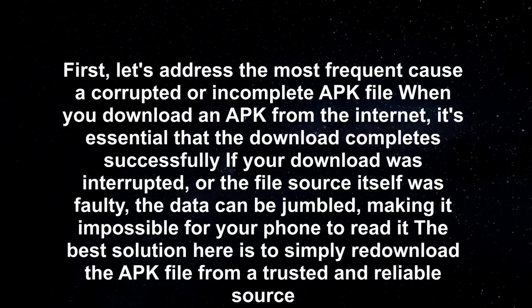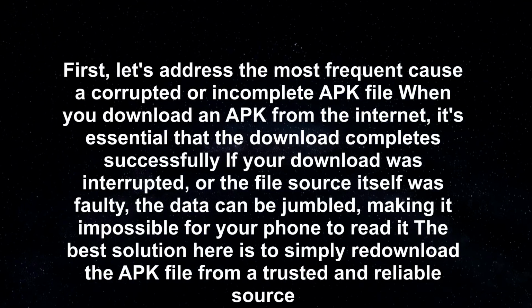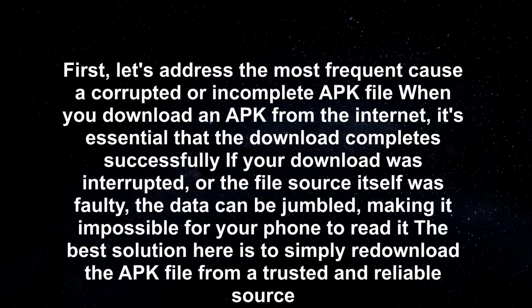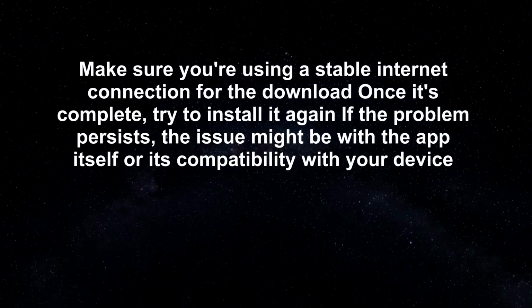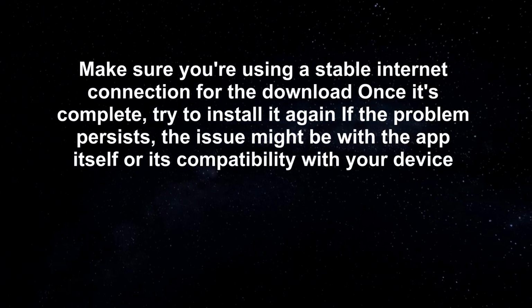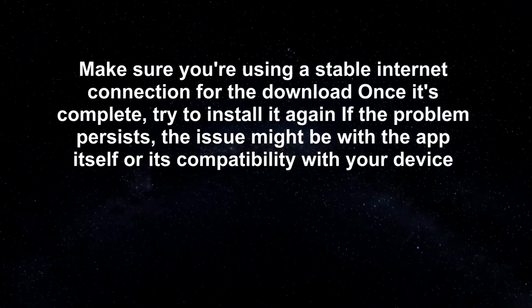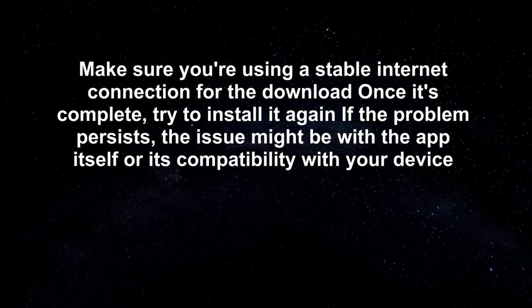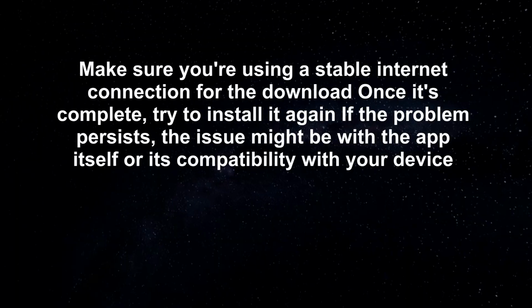The best solution here is to simply re-download the APK file from a trusted and reliable source. Make sure you're using a stable internet connection for the download. Once it's complete, try to install it again. If the problem persists, the issue might be with the app itself or its compatibility with your device.